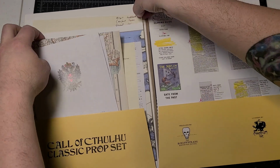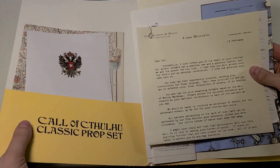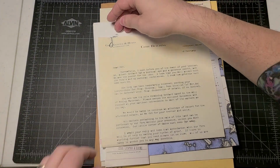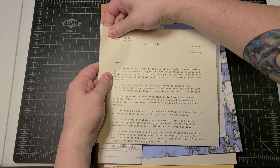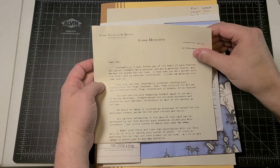Instead, check out what this scenario has. I'm just going to pull it out. It's all right here on the back on the left-hand side. These go with another scenario. So what we see on top here is a typewritten letter from Cobb, Lichter, and Burns. And notice that a bunch of these things are held together with a cool paper clip. So, you know, it's physical things that you get with the prop set, not just pieces of paper.